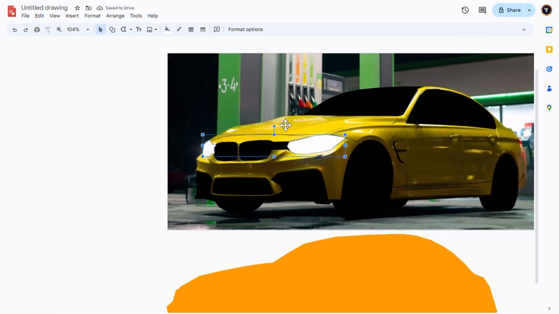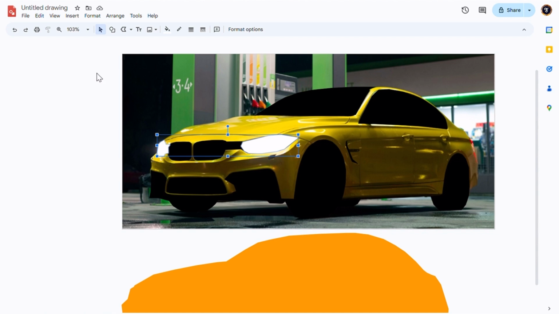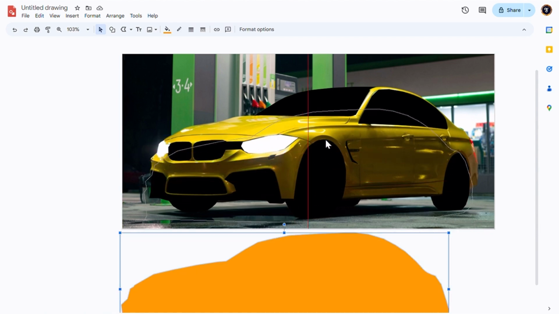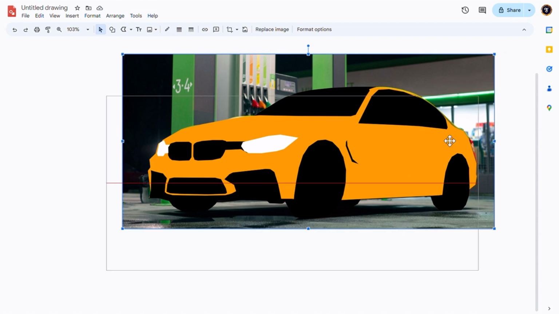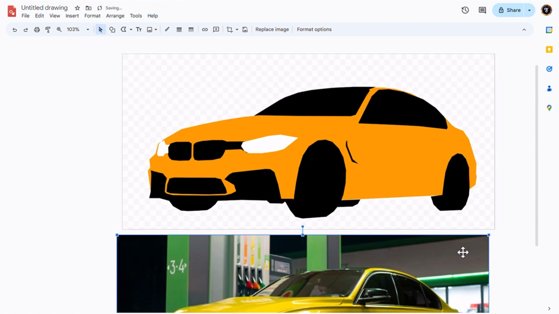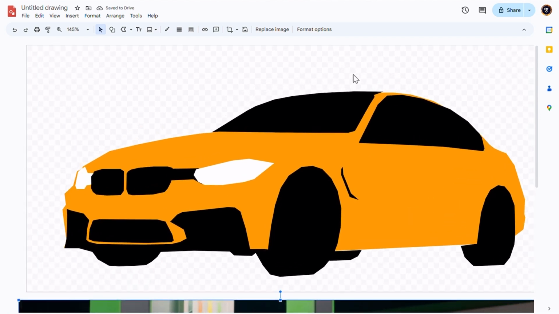And remember, you can always change the color, the shape, of any of the pieces on this car at any point. It doesn't matter. That's the great part about vectors. You're not laying down brush strokes. You are creating objects that are floating in space and they are ready to change. Let's take a look at what the drawing looks like by itself. No reference photo. This is looking pretty great.